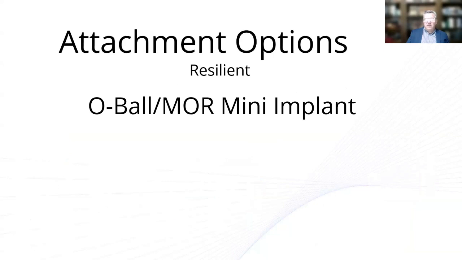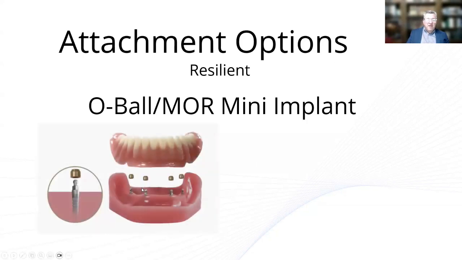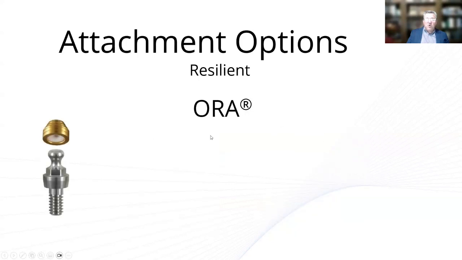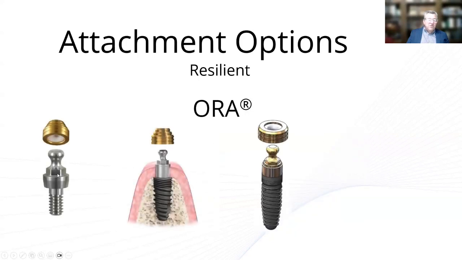Well, one more thing. Before I get to the bar, you also have the O-ball option. So you have the option to use an O-ball. O-balls are very, very popular. Gordon Christensen votes this #1 go-to attachment other than locator because they're very versatile. Okay, and there's a couple of different ways to have an O-ball. You can either have that through a small diameter implant, which is single piece, or you can have it as an abutment, which is the ORA, which goes on to 150 different implant systems, where you can have a ball attachment now and have an overdenture.